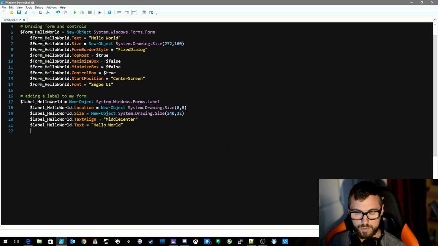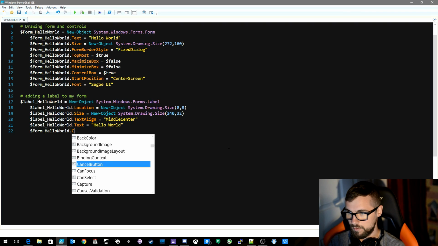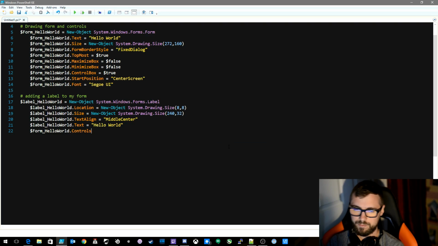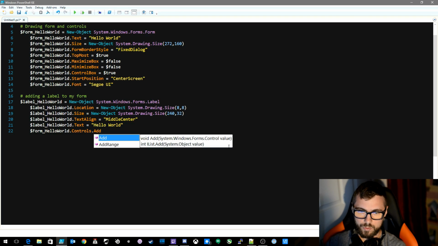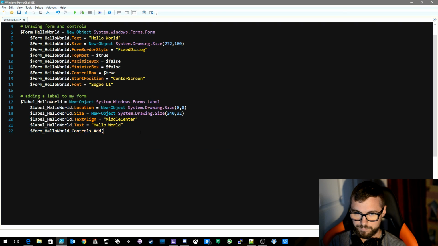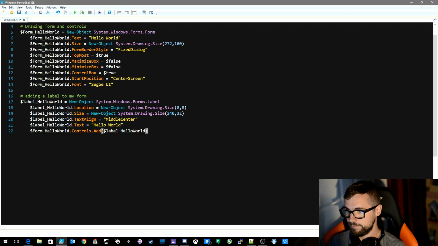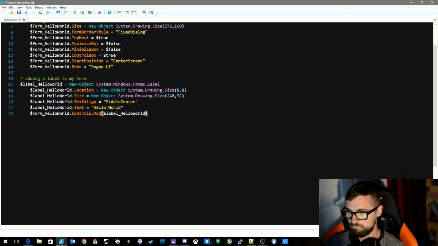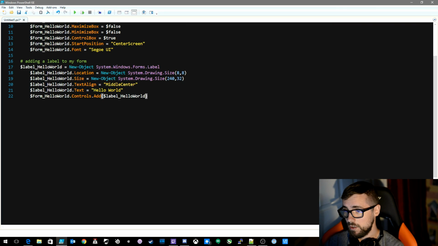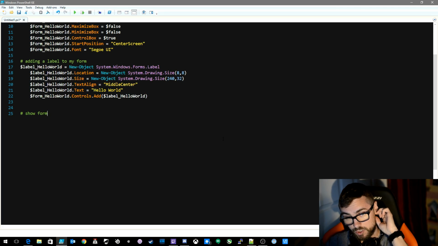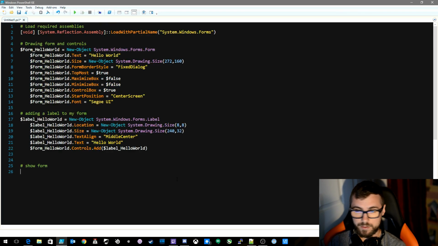All right, and now once this is done, we need to add it to our form. Controls, we need to add this control to the controls inside our form. So add controls to this form, and the variable containing our hello world label. If you want a button, well, we could just start with that. So what we'll do is we're going to finish wrapping up this form, so then we'll be able to display it on the screen.